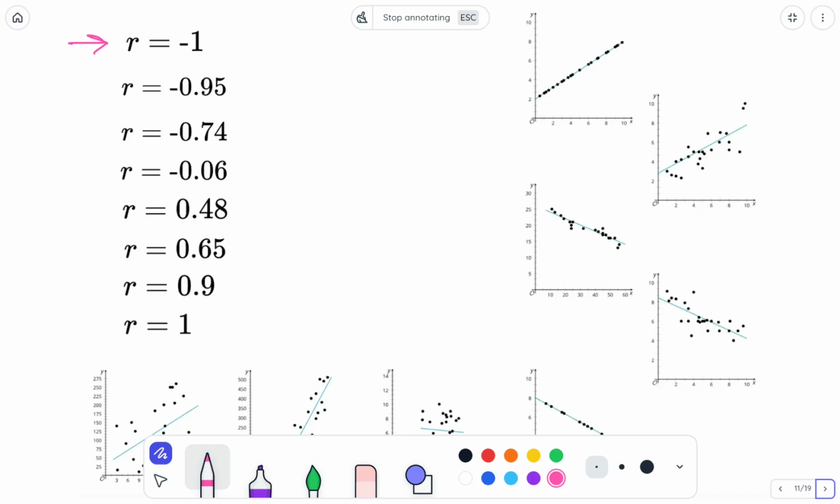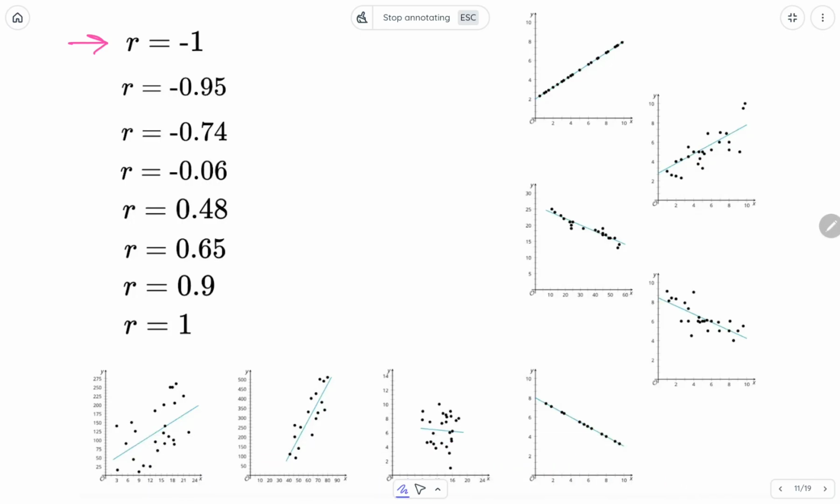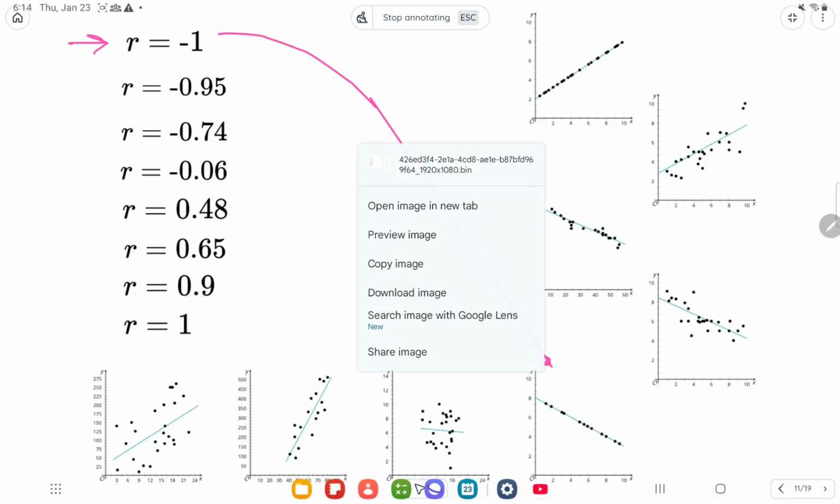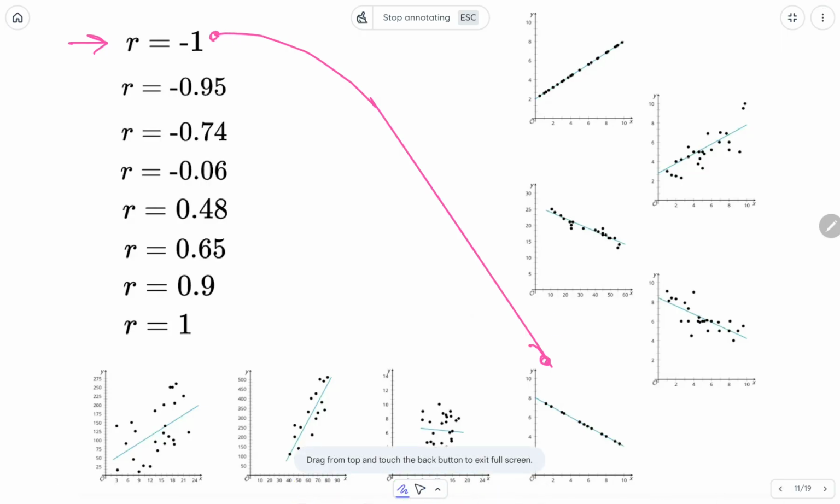So if we're looking for a -1, we're looking for a line with a negative trend that has the strongest correlation. So this one has a positive correlation, so that's not it. This one's negative and pretty strong, but again, it has to be the strongest. -1 is the strongest negative correlation. This one's not as strong. This one, it has to be this one, right? All the points are on the line. I couldn't really fit all these nicely, but just draw an arrow from this scatter plot to this R, okay?